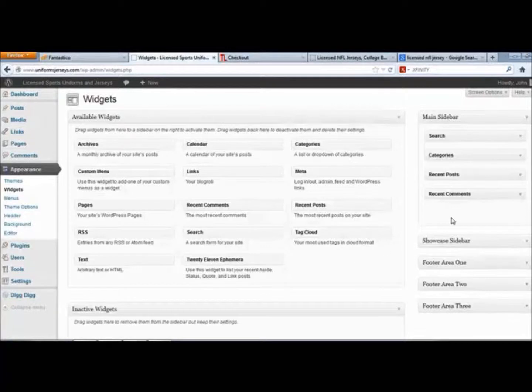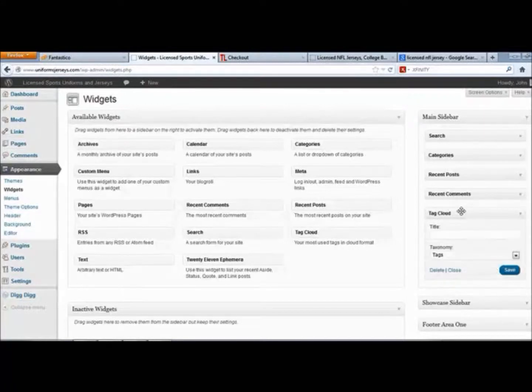Remember earlier I touched on tag cloud, just as we were familiarizing ourselves back there. Tag cloud would be kind of important if you're talking about very specific topics. So you could type, find your jerseys here, or find your fishing tips or whatever.